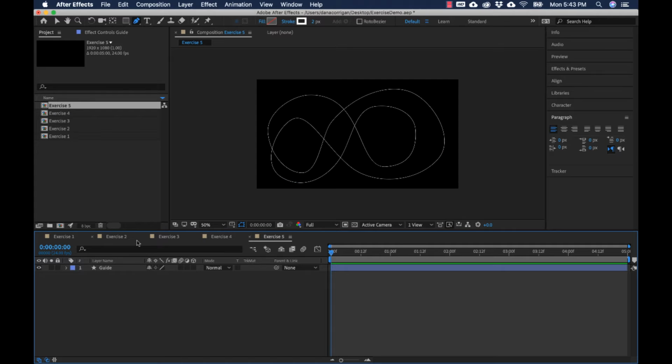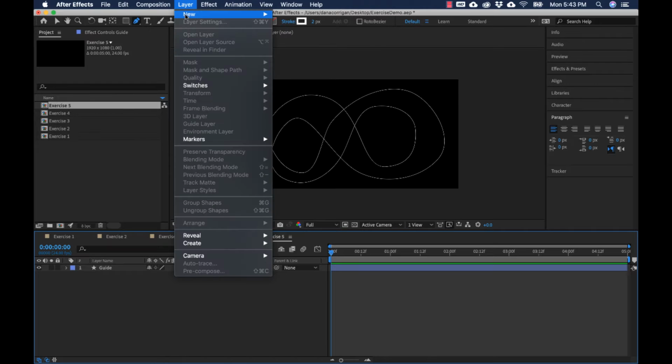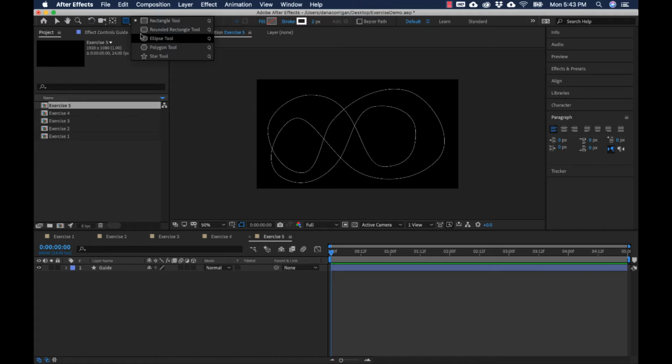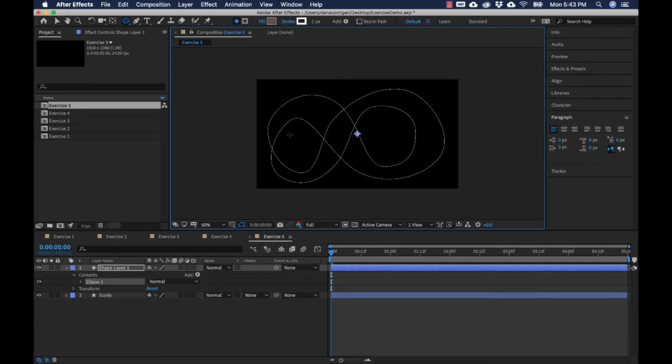So if I wanted to make a circle, a small object to move along this path, I could do it by going to Layer, New Shape Layer, or without having this layer selected, make sure this layer is not selected, you can take the ellipse tool and I could just draw it somewhere on the page. I'm going to left mouse down and drag and hold down Shift. And I'm going to change the fill and give it a fill by holding down the Option key and clicking on the fill once so that it's filled in. And I'm going to drop the stroke to 0.